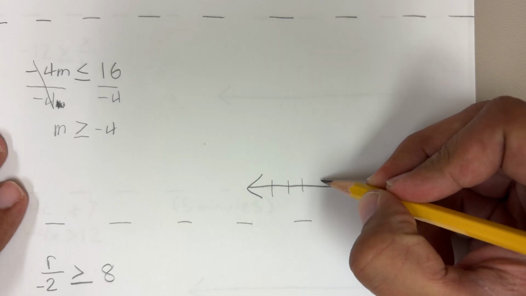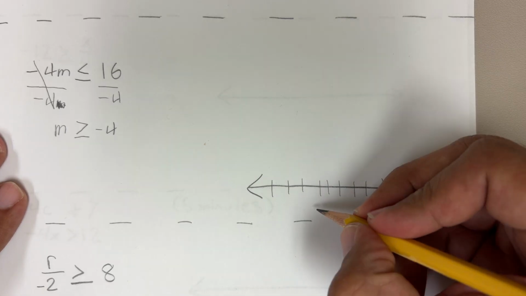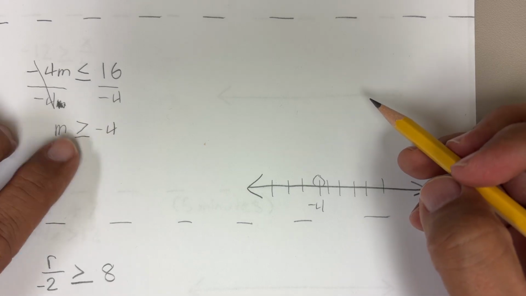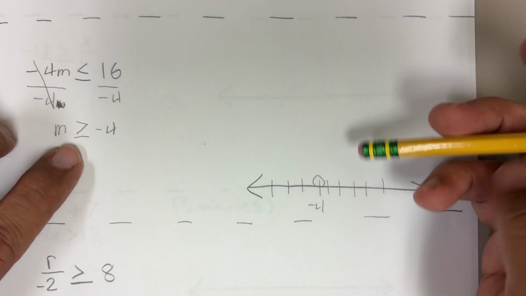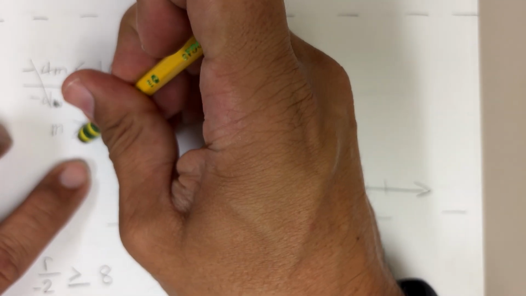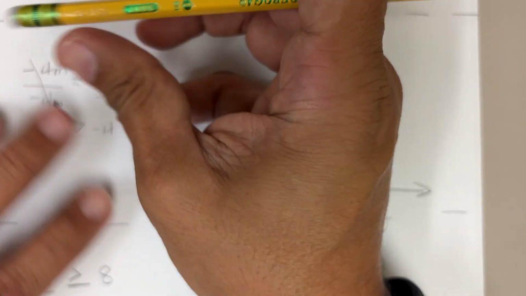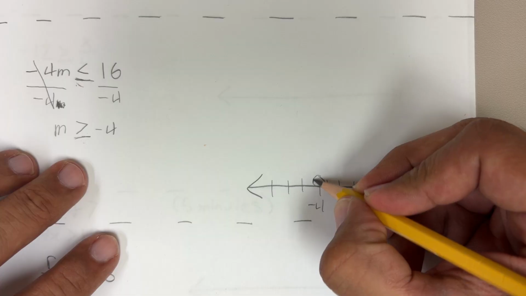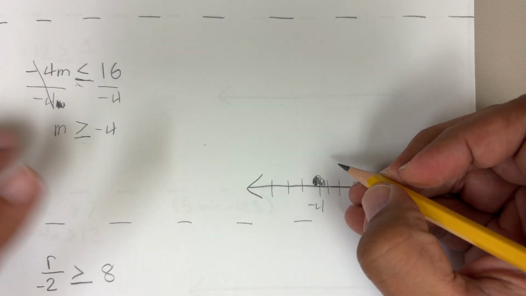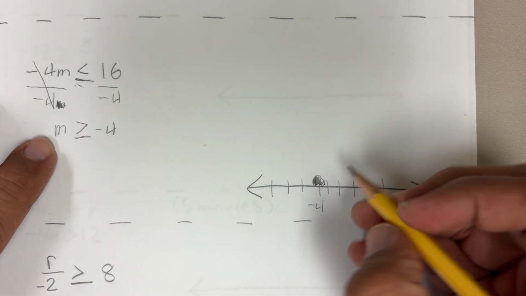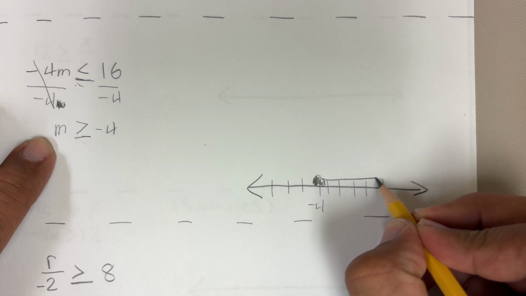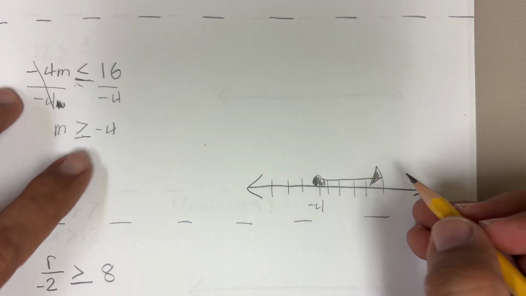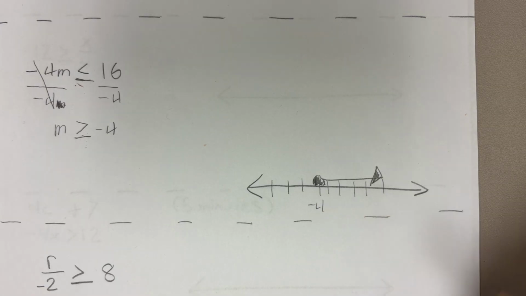So you find a number line. You find where -4 is. You make a circle. Now, is it going to be closed? Yes. Okay? It would be closed. If I erase this from the problem, this would be open. But my examples are going to be closed. So closed. Is the letter being eaten? Yes. Okay, well, if the letter's being eaten, it goes to the right because it's greater. All the answers are greater than the other number. So it goes that way.